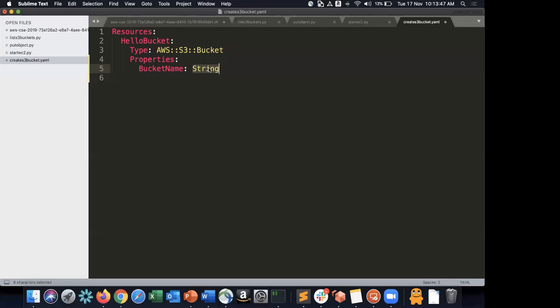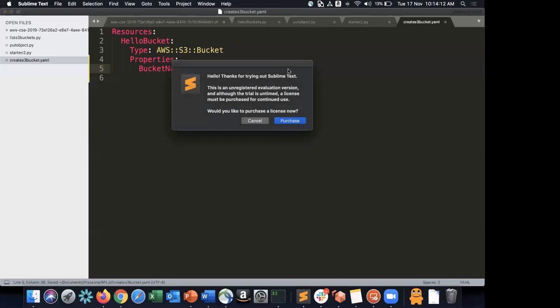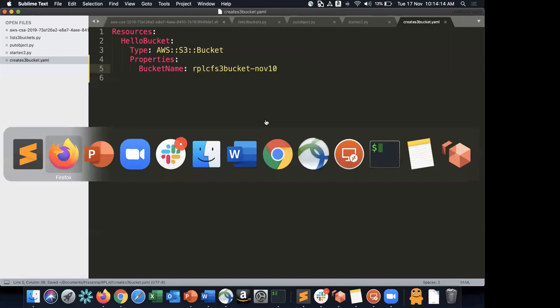I'm just going to give the name of the bucket as RPL CF bucket November 10th. RPL CloudFormation S3 bucket November 10th. That is the name of the bucket that I'm giving. Okay. I'm just saving this.